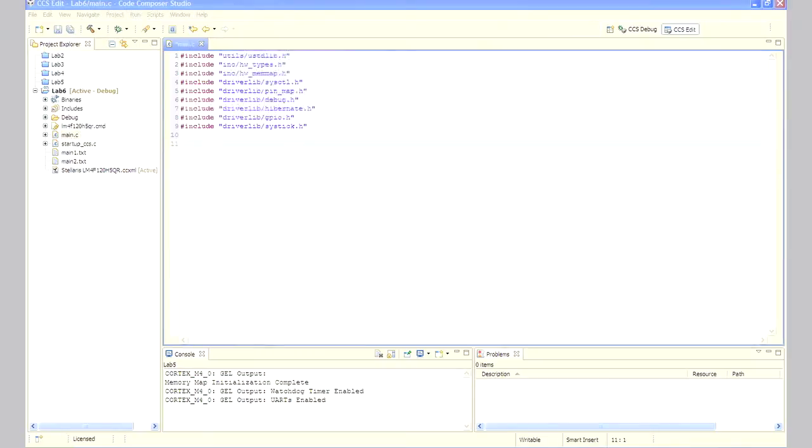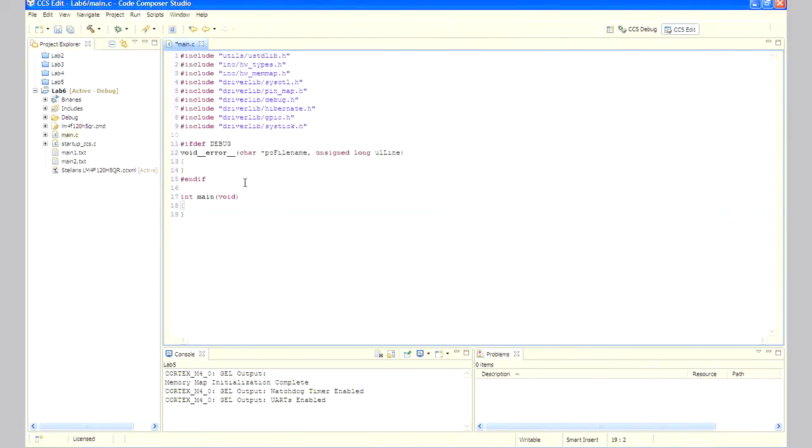Then in Step 4, again, performing error checking on function calls is always good programming practice. Skip a line after the previous includes and add the following code. Debug, the predefined symbol, has already been added to the project's predefined symbols. In Step 5, skip a line and add the main template after the error function. Next up, Step 6, configure the system clock to 40 megahertz again. Add this line as the first line of code in main.